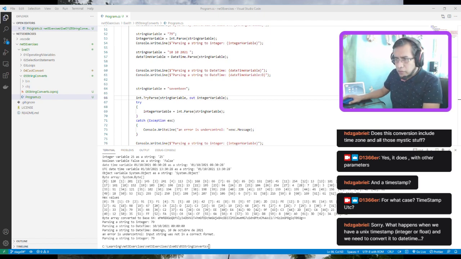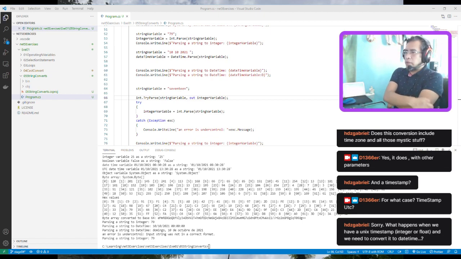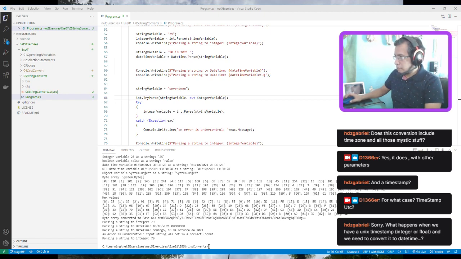It's not in DateTime, it's in DateTimeOffset, and DateTimeOffset has a method with the name ToUnixTimeSeconds.